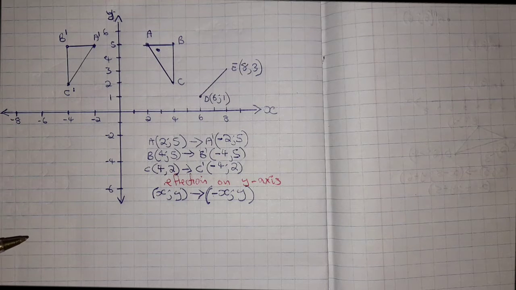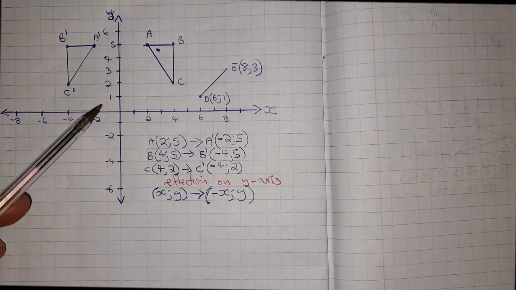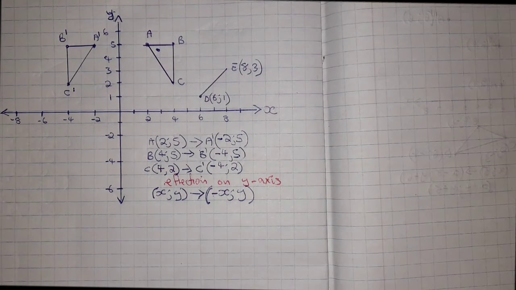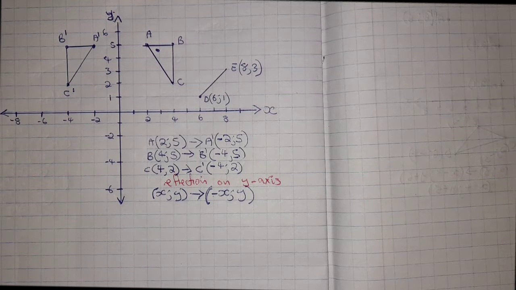All right, I have explained to you how to reflect a point or a figure along the y-axis. Now I have line DE. Could you reflect line DE along the y-axis and give us the new coordinates of this reflection? Line DE. Remember the rule for reflection along the y-axis.